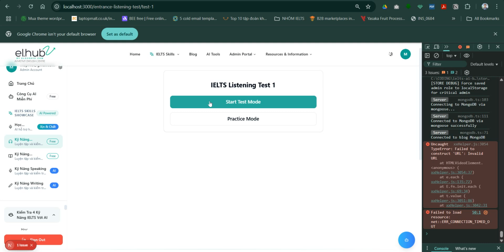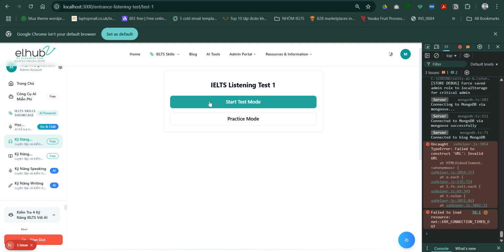The test mode is that the audio will be played from the beginning to the end without being stopped or any manipulation from the users, which means the audio only progresses forward and you can't move the slider back or forth.